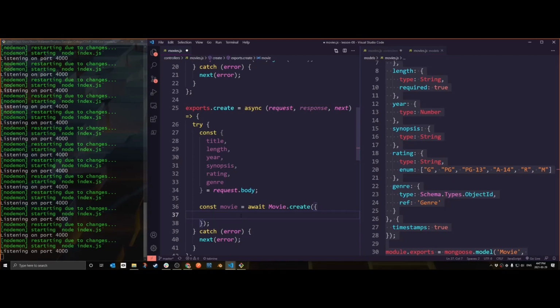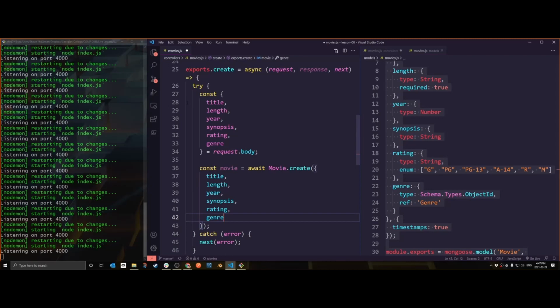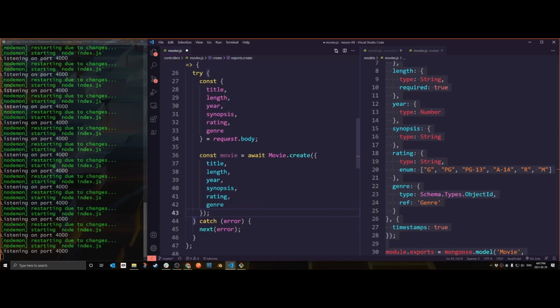Alright, so const movie, await movie.create. Now we just need to add all these things in here. Just like literally again. So I'm just going to copy them and paste them in place. And like I said, you might be like, well, why are we doing this twice? And again, because this creates strong params, which means these are literal params that we want. We're basically filtering them, right? So that we get the exact parameters we want. So yeah, it does seem redundant, but it's necessary.